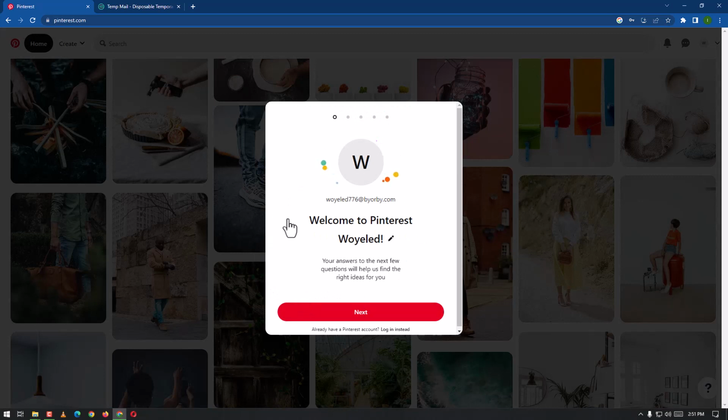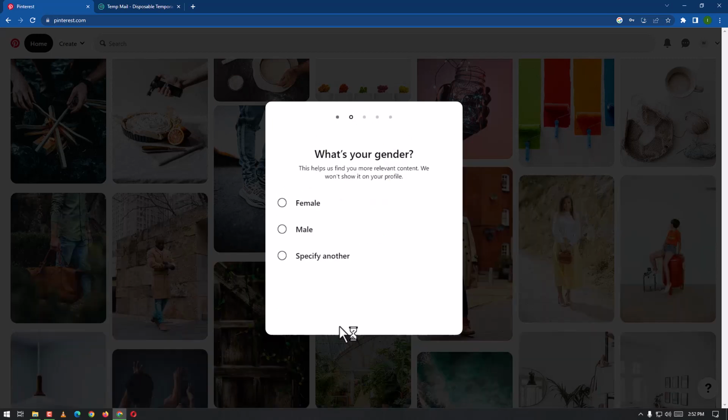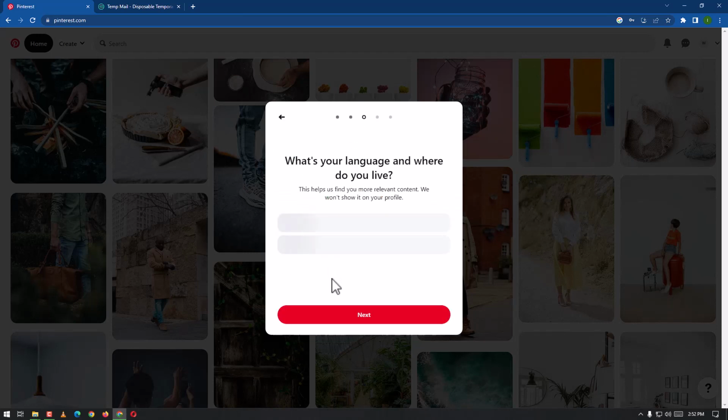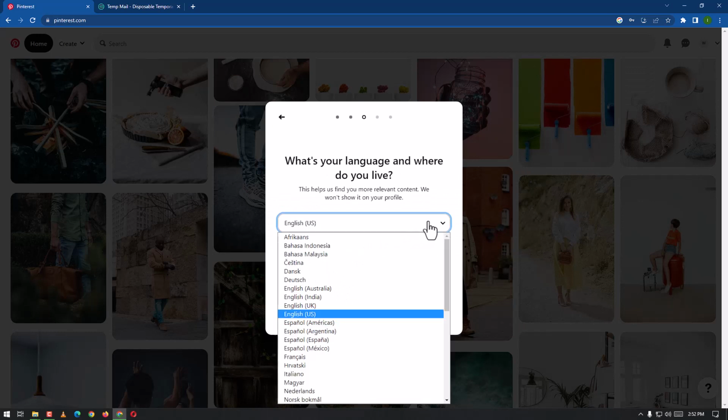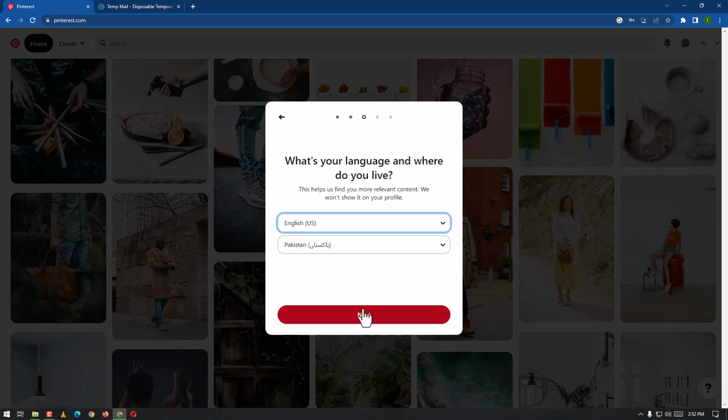It was the proper way. You can put your email, your liking password and your birth date, whichever you have, and then you can continue. I will be asking it to go next. Here it is asking me, well, I am female, so I'm going to click on it. English, obviously English. Next.